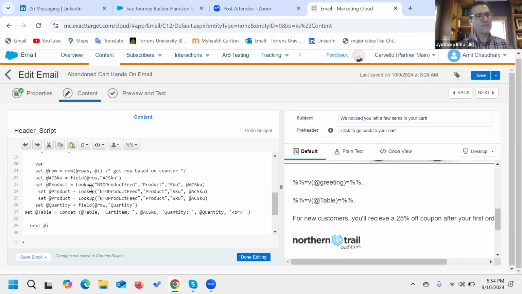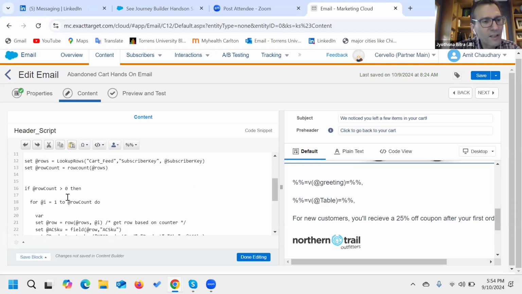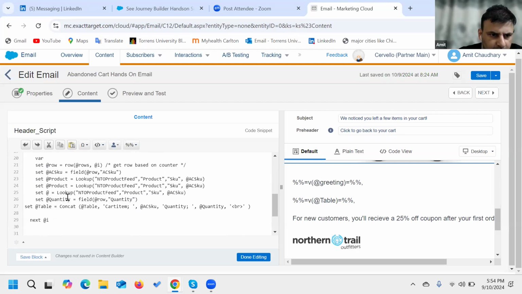The next variable that we want to set is the image. So we could call that @image. On either one of those, change that one. Image. Okay.